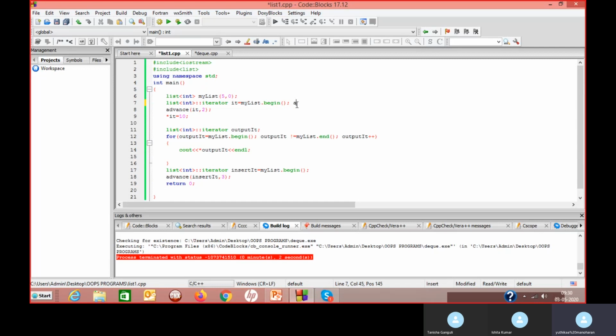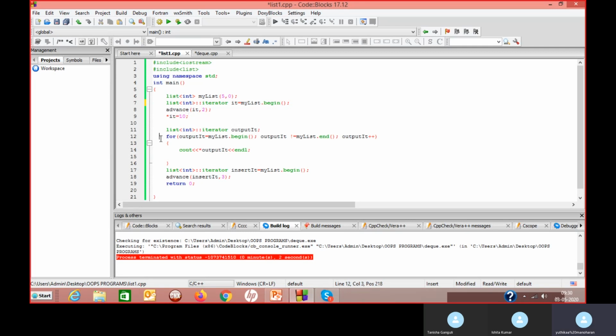This cannot be done in lists, where you specify the address and then make changes. Since it has no random access and you cannot specify indexes, I advance the iterator, and say I want to insert a value at position 2.